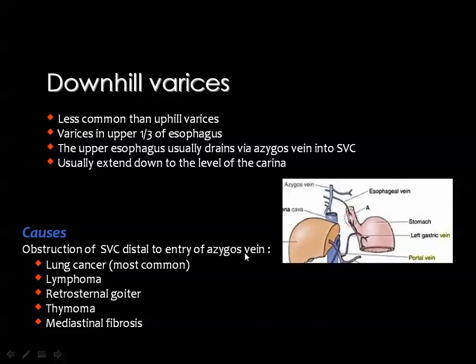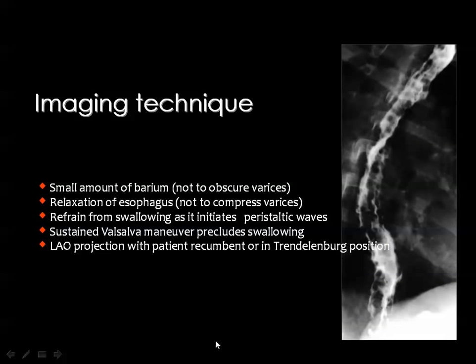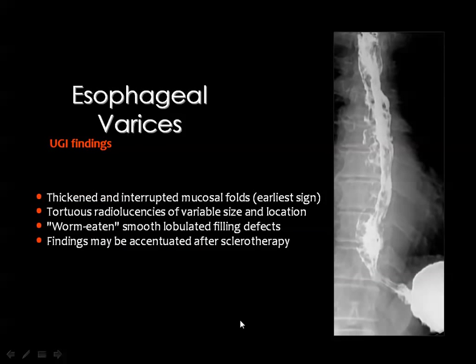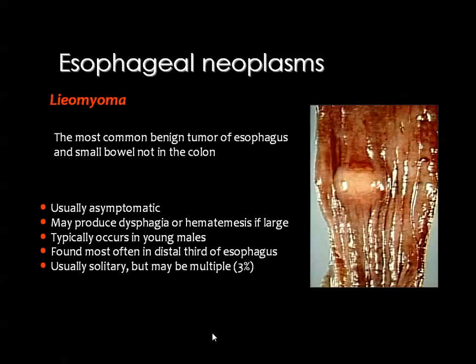And the causes of superior vena cava obstruction are lung cancer, which is the most common, and sometimes lymphoma and other mediastinal tumors, or even fibrosis. This is the typical appearance by barium study showing the worm-like filling defects throughout a good part of the esophagus, representing esophageal varices. And this is the CT appearance of esophageal varices, and you can see this is the site of the esophagus, identified by this loculus of air surrounded by markedly dilated vascular structures, representing the portosystemic collaterals at the gastroesophageal junction. And this is also a good example by barium showing extensive esophageal varices.